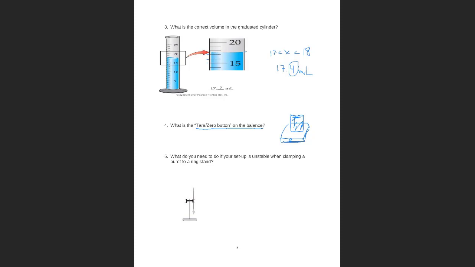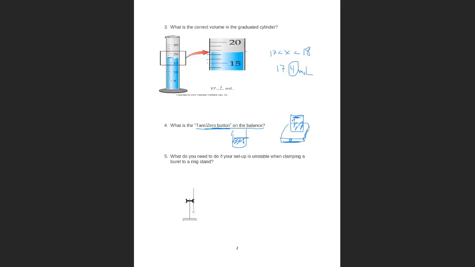So let's say I have a beaker with some liquid, and I want to weigh it on the balance. There are two ways of weighing. Either I weigh the empty beaker, then add the liquid and weigh it again and take the difference, the beaker with the liquid minus the empty beaker, or I can do something else using this zero button.